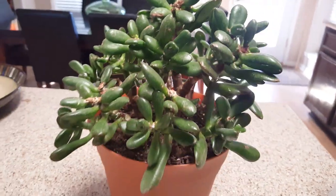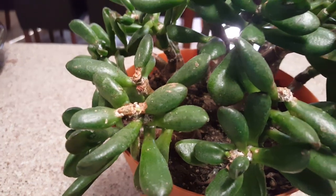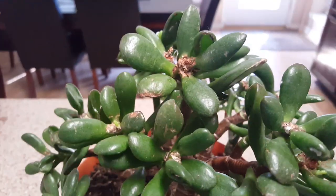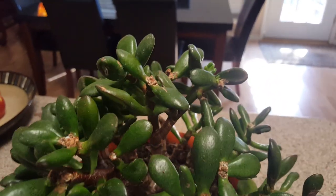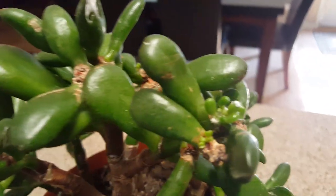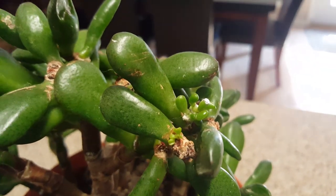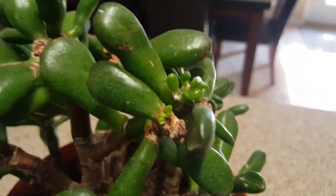It's doing so much better. You can see where it does do damage — if you're not careful it will do a lot of damage to your plant. I was really disappointed when I realized what kind of damage had been done, but I started treating it and then I started seeing my new babies coming back out right here. The problem is, if you look close you can still see the spider mites.